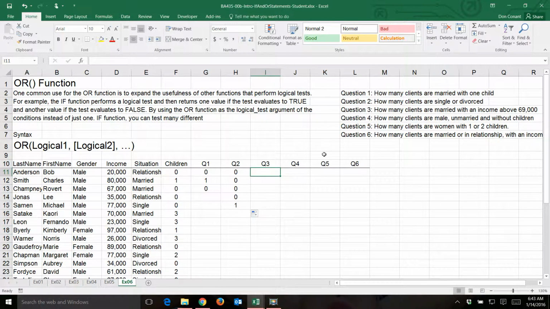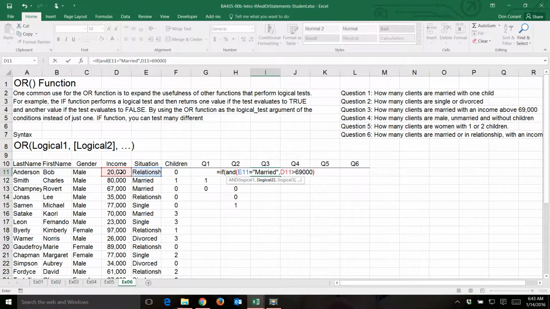And we'll look at the if statement, equals IF, then AND, go to E11 situation, we want married, comma, and to D11, which is income, and we want to see if that is greater than 69, it says above, so greater than $69,000. All right. If that's true, we want to count them, otherwise not count them.